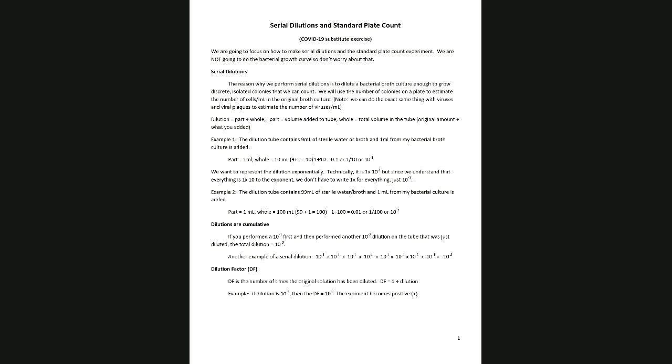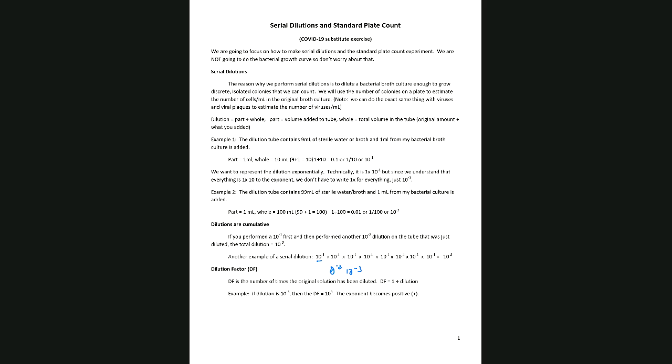Okay, thank you. So like here we did our first dilution, and then if we take this tube and we dilute it again 10 to the negative 1, our total dilution is 10 to the negative 2. And if we take that and dilute it again to the negative 1, our total dilution becomes 10 to the negative 3. And then 10 to the negative 4, 5, 6, 7, 8 as our final dilution. So the dilutions are cumulative as you go.